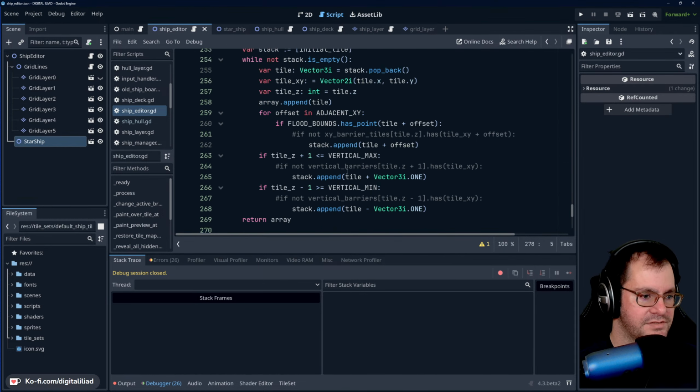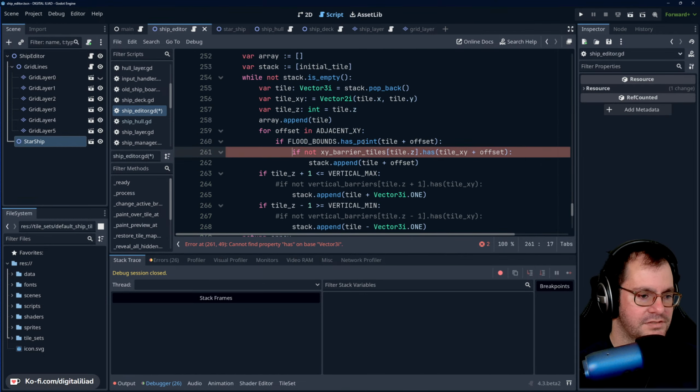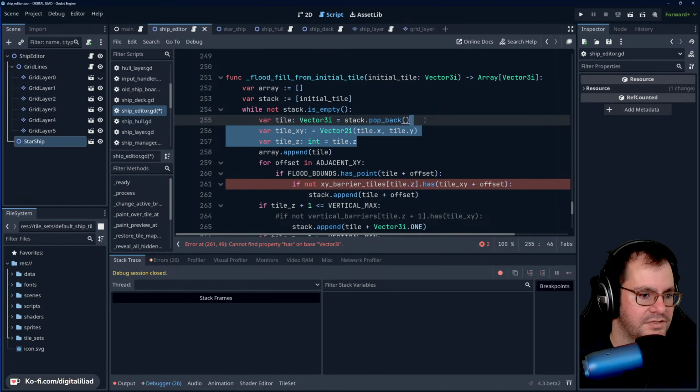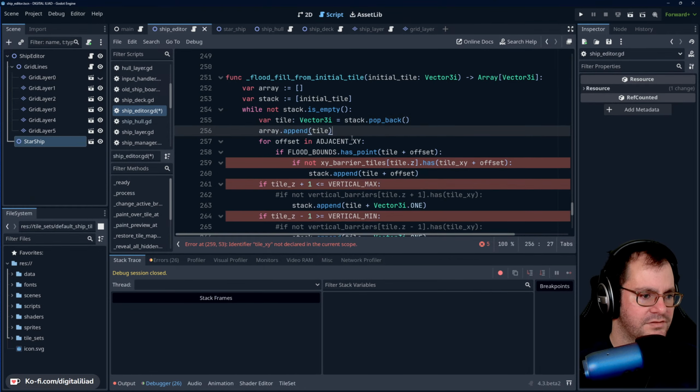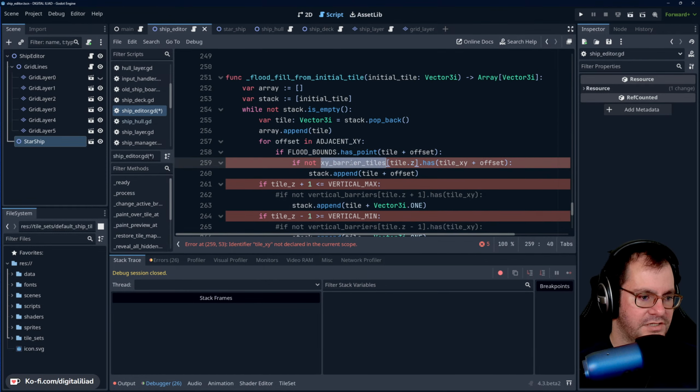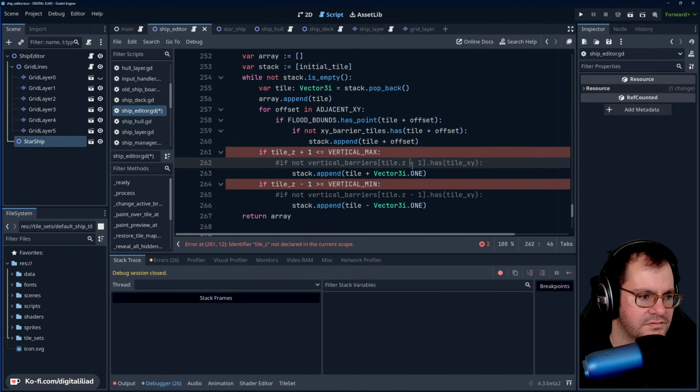Now we've got to look at the consequences of doing this. We might actually not want this anymore. No, we don't. Actually, just get rid of that. So if not XY barrier tiles dot has tile plus offset.